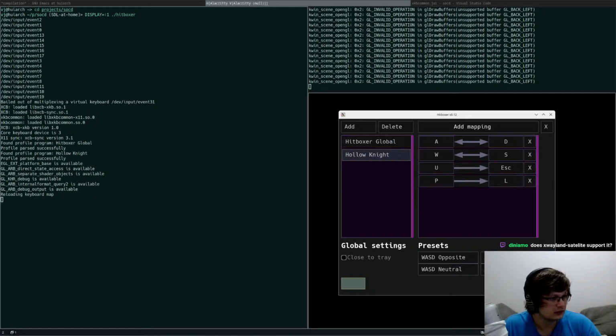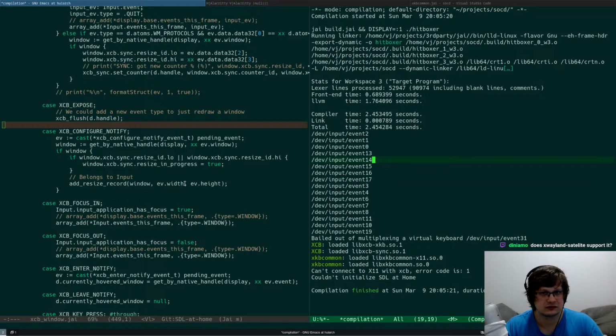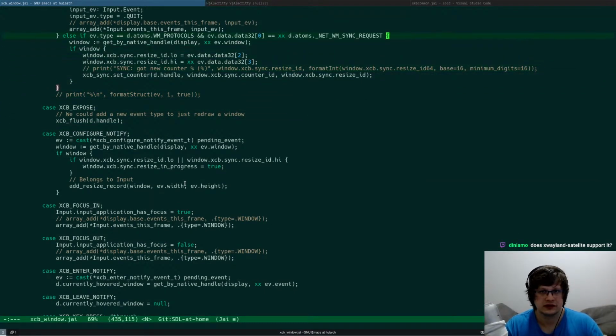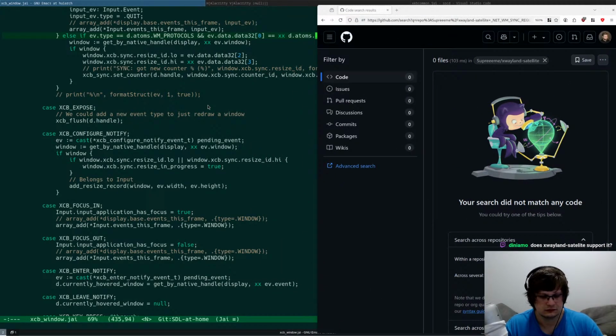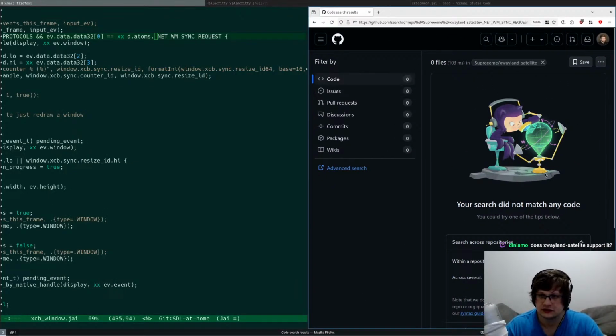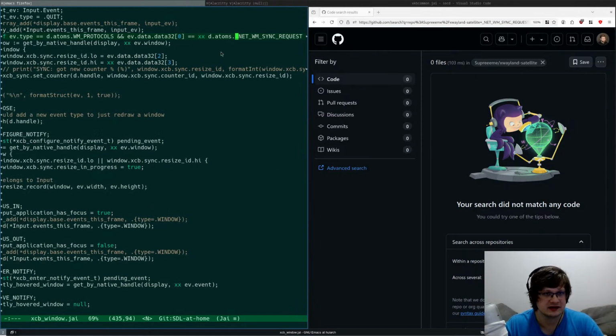I don't know. I mean, we can briefly search, right? So if I search for netwm sync request, I think that's what it's called. So where is it? Yeah, if I search for this symbol in the repository, you can see that apparently no. You see there's zero mentions of this particular client message.